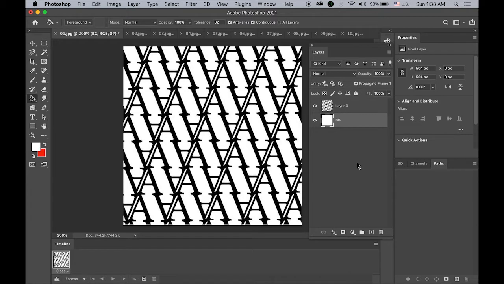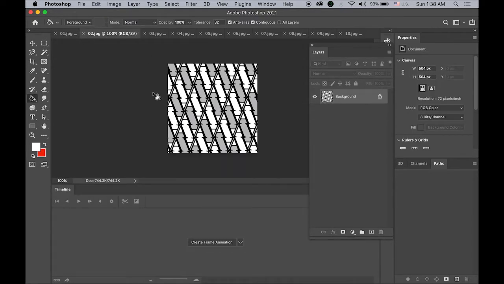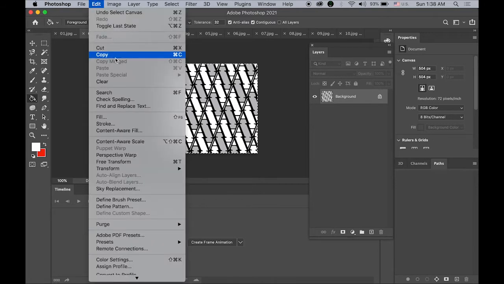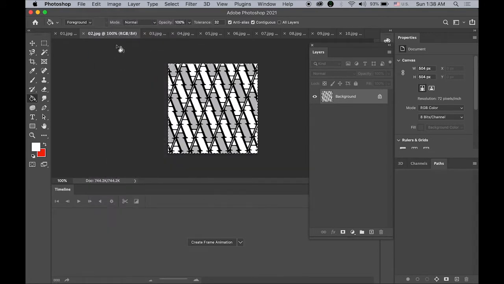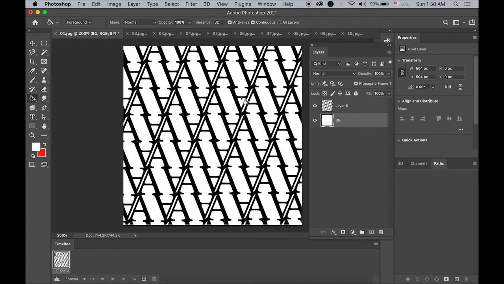Okay, so frame number 1. I need to have a frame number 2 with my second image. So my image number 2, which is this, select all. Let me copy, Edit and Copy or Command C. Now let me go back to 01 and then highlight the original file and paste on top of it.